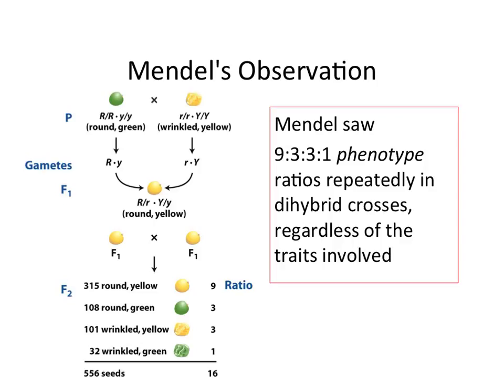And Mendel saw that this was the case regardless of which set of traits he was working with. The pinched pods versus inflated pods, pea shape, pea color, flower position, flower color. He always saw, when he set up those dihybrid crosses, that 9:3:3:1 phenotype ratio, just like here. So that was what Mendel saw. He was working with one species, but he was working with 7 different traits, and no matter which combination of traits he worked with, when you tried to make any combination of the two, it was always a 9:3:3:1 ratio.